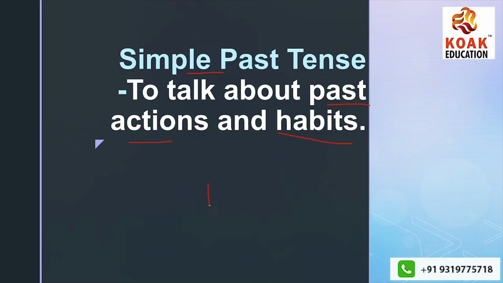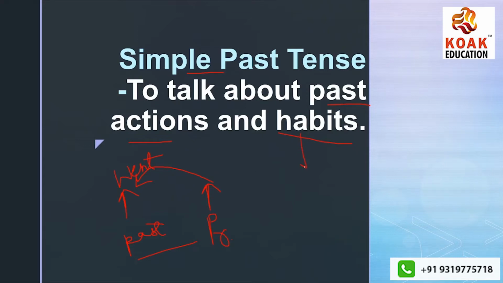For example, I am here in present. This is present. And I have to talk about something that happened in the past, let's say something that happened yesterday. How will I tell it? I have to say that I went to school yesterday. So, went to school, because went, why? Because I'm talking about yesterday. So whenever you have to talk about your past actions or sometimes habits, you have to use the past simple form.